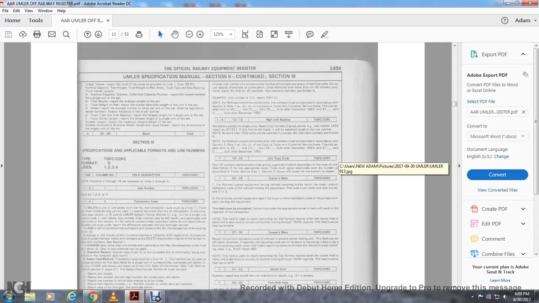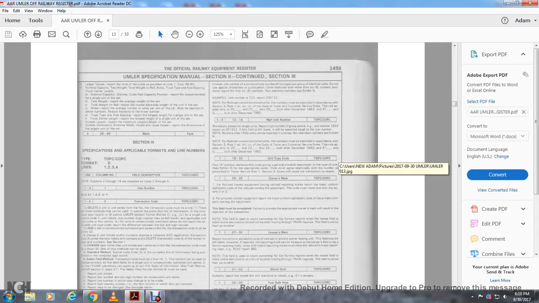If left blank, the group is assumed to be equal to the low number. No more than 1,500 units can be reported in a series. Note that for the railroad control unit, the number must be set in accordance with Section 3, Rule 1, A, B, and C of the code of trailer and container service. The rules do not apply to Z0, Z2 through Z9 built after 1983, and Z1 and U built after 1980.